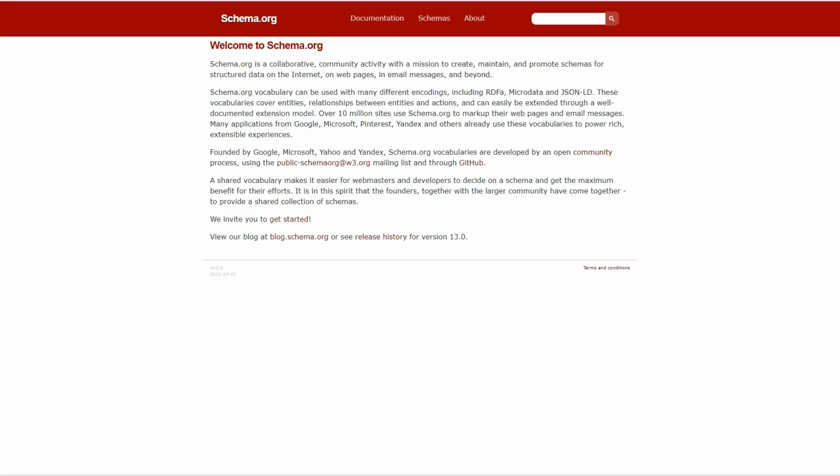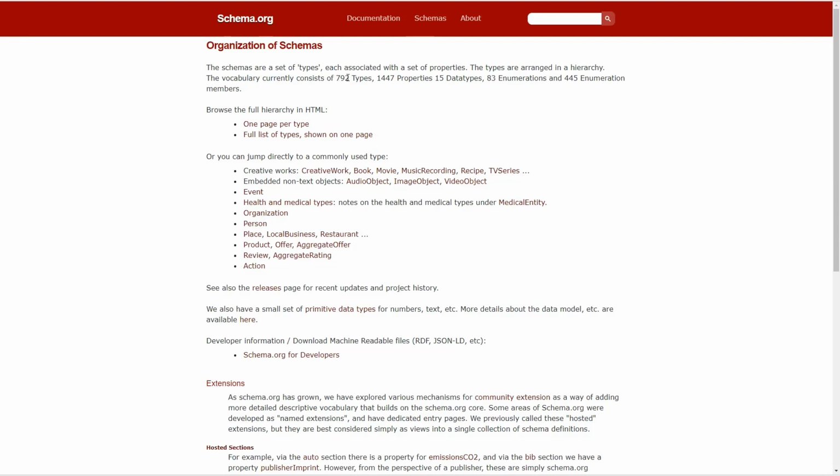So what's the solution? How is Google going to find out what kind of content it is? Well, a sad fact is they want you to tell them. And that's where the schema comes in. Google, Microsoft, Yahoo, and Yandex created this schema.org website. It's a collaboration, and currently there are 792 types of schema. Basically, they're trying to kind of map out the different types of content that you would find on the web.